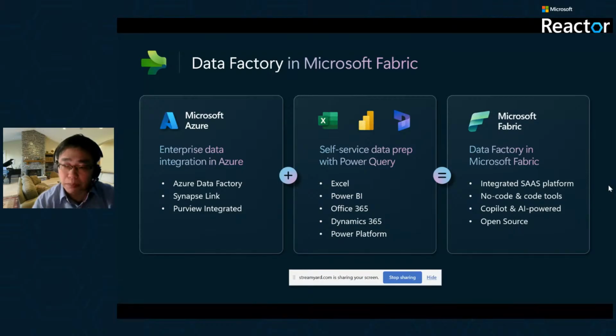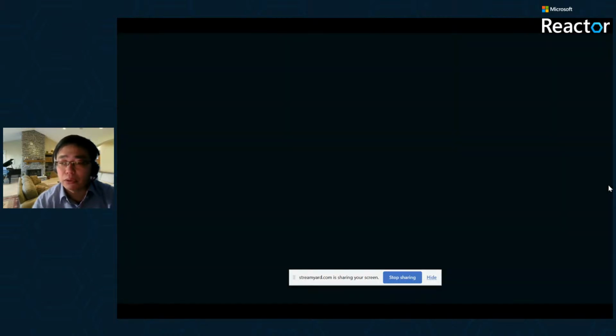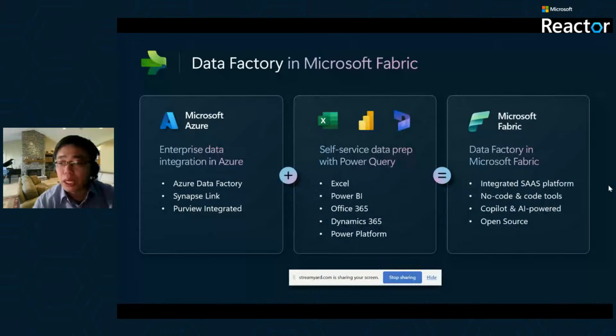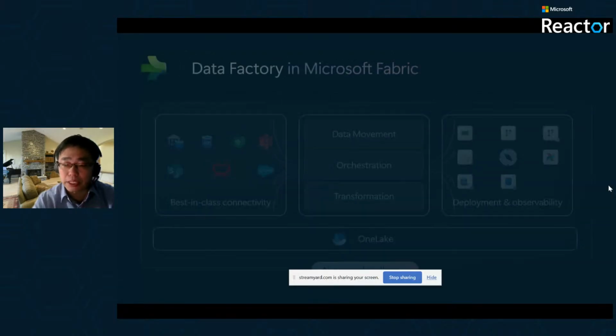At the same time, for citizen users, we also have corresponding ETL solutions on Fabric. Both enterprise users and citizen users can find suitable solutions in it. At the same time, it also integrates modern tools such as AI, making customers more comfortable with data processing.